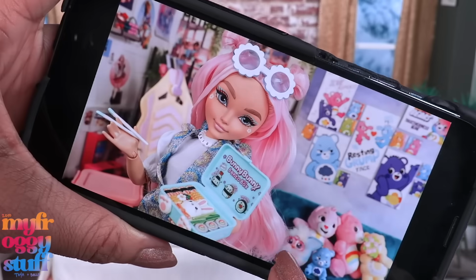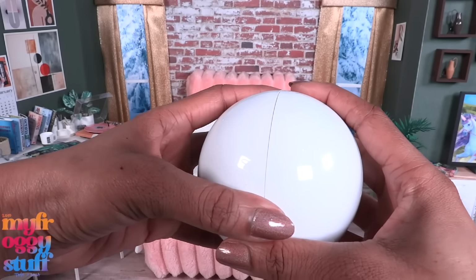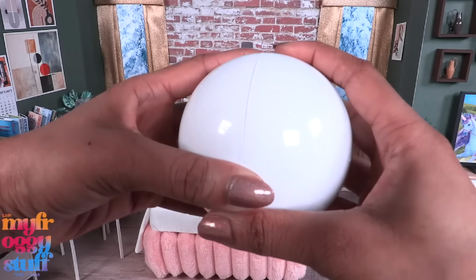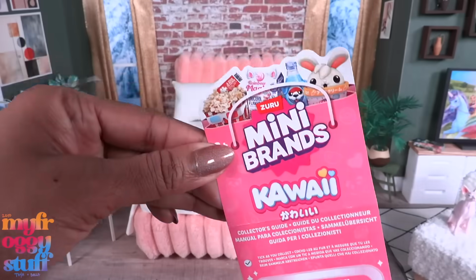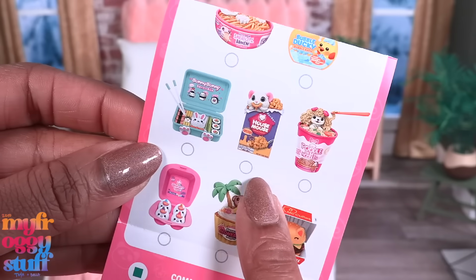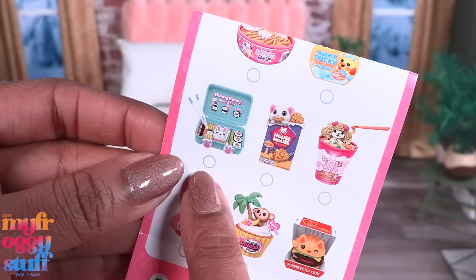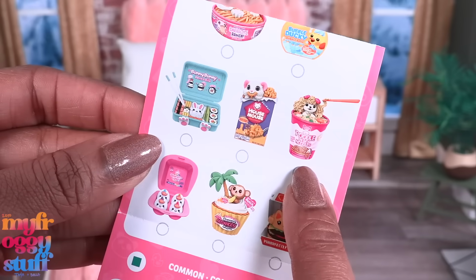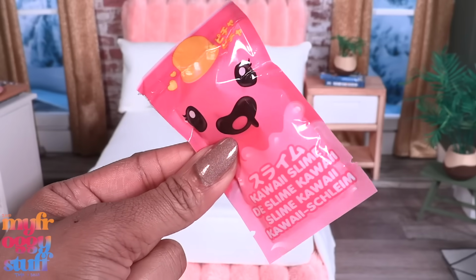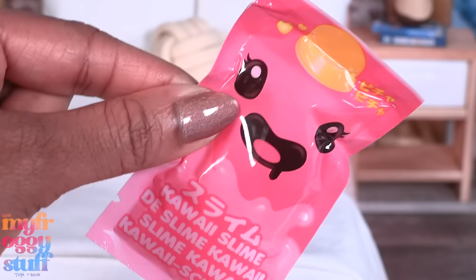This one right here, where we learned that some were a good size for 1/6 scale and some not so much. We get a sticker, collector's guide, showing us all the available minis. The house mouse mac and cheese looks perfect. We already know that the bento box fits, and the poodle in my noodles looks kind of adorable. Each capsule also comes with slime. I personally would love to see the slime replaced with another mini.